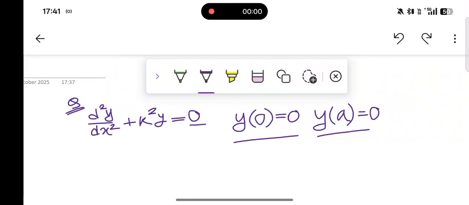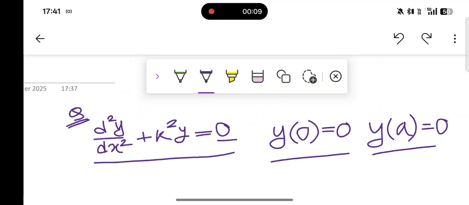This is a new video for differential equations, and in it I'm going to talk about some examples so that you can easily calculate the CF. In this case we have to calculate the CF. You can see this is the differential equation and this is a homogeneous differential equation because there is no independent function of x or anything like that.